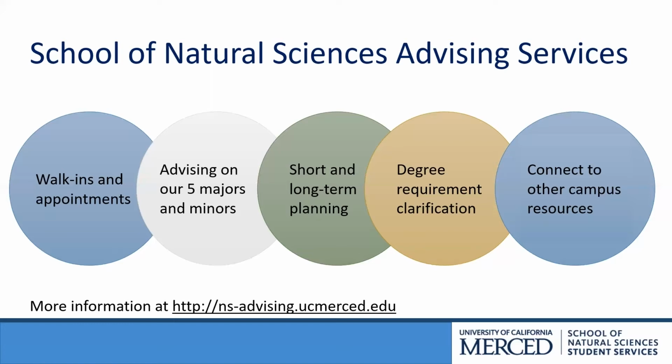We look at short-term and long-term planning. We're all about not just giving you a semester-by-semester play-by-play, but we like you to have the big picture of what it's going to look like to finish your degree. How much longer is it going to take? What classes do you take? In all reality, our classes are quite sequential, and they aren't typically offered every term, especially the upper division courses for chem, math, physics, and ESS.